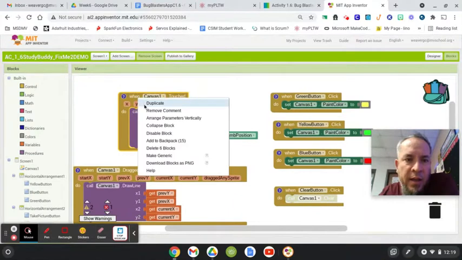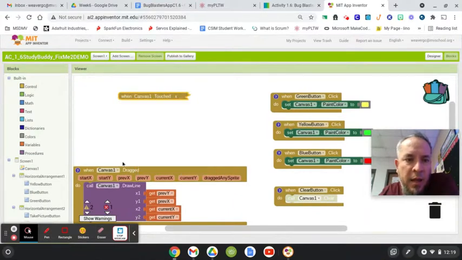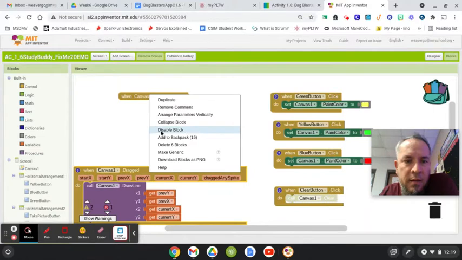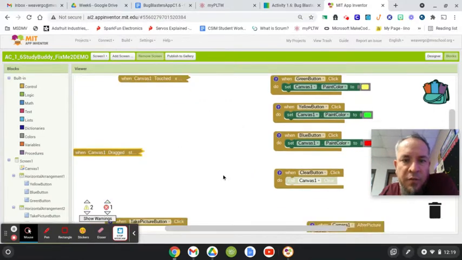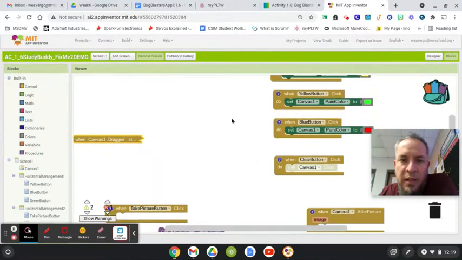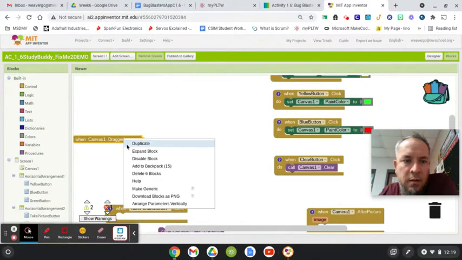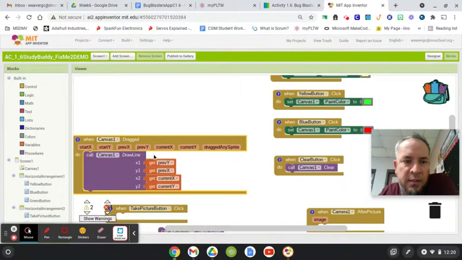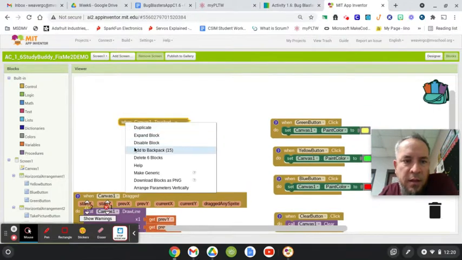I can go and collapse each block so I can get a better view and just focus on one block. So if I collapse everything, I can just focus on the one block I want to do. I'm going to go ahead and expand this block so I can see it, and expand this block again to see it.